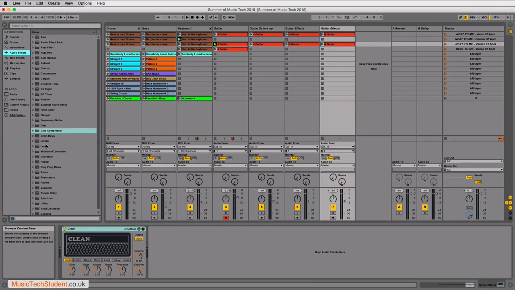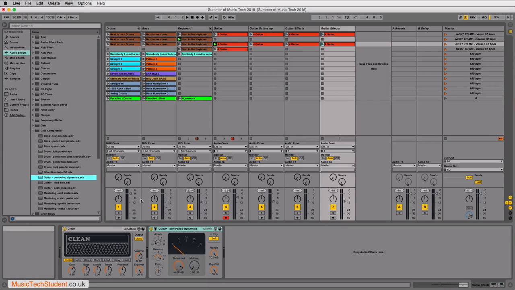So straight away, glue compressor is here. So if you want this, you can either double click for the blank template, or you can come in and grab one of theirs. So let's say the one I've been using is the lead. Let's try this one. So we'll double click on that, and then we'll just see what it's done to this channel. So we'll press play on this. So it doesn't make much difference. So we're going to start just playing around with some of these parameters, okay?